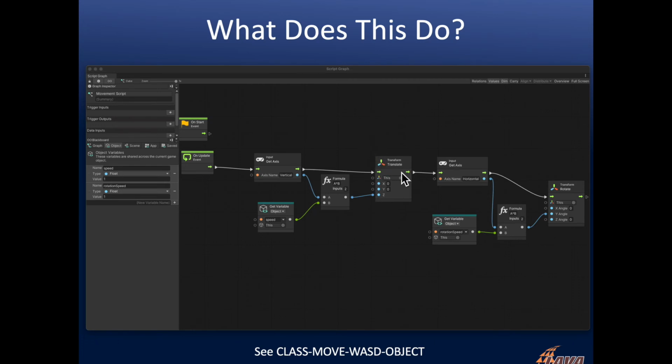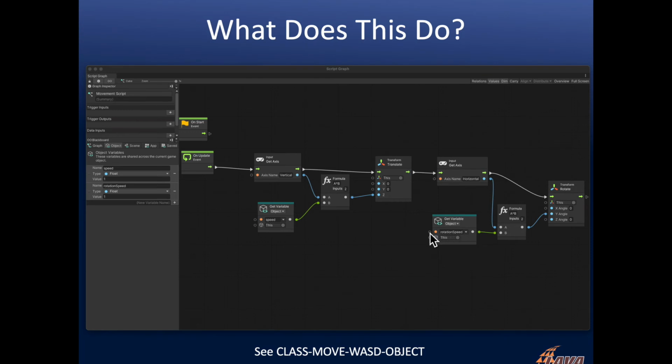Okay, but what else does it do? Well, as the flow of control continues to the next node, looks like I'm doing another get axis, but this time horizontally. So I'm taking the joystick's horizontal position, and again I'm multiplying A and B together. But what's the B I'm multiplying?